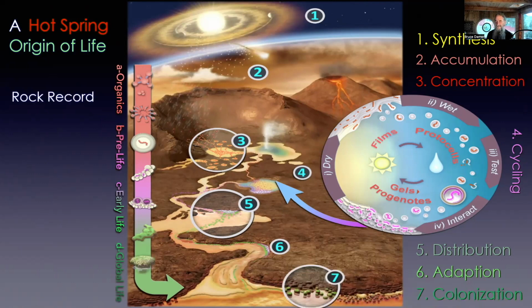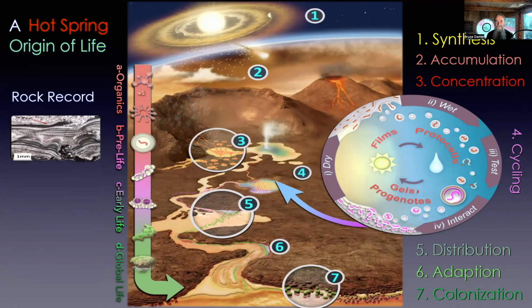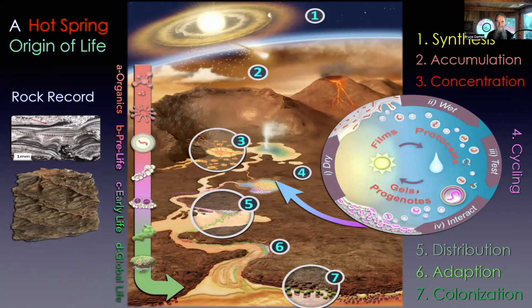And then as you get access to the marine shore, you get colonization of much larger water volumes and shoreline environments. And in the rock record, this is what's borne out. This is geyserite discovered by our colleagues in Australia, 3.5 billion year old evidence of a hot spring. This is lacustrine or lakeshore stromatolite, which is evidence of microbial mats at lakeshore environments about 3 billion years ago. And this is a marine stromatolite from a marine shore environment about 2.5 billion years ago.